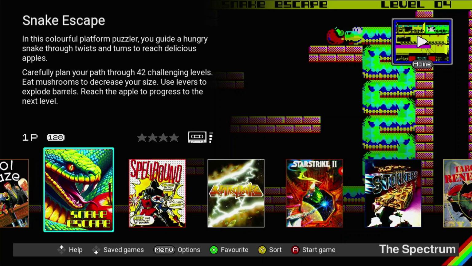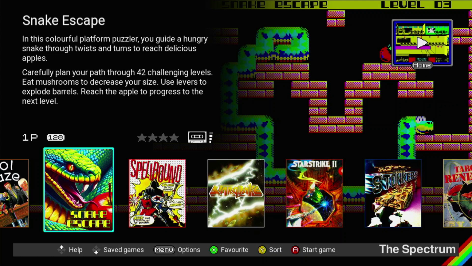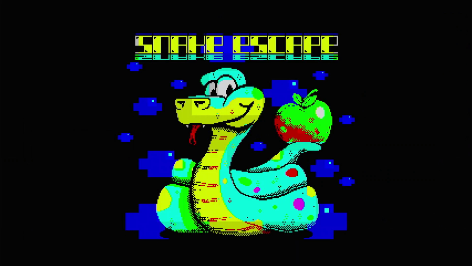Okay, so let's switch up a little bit. We are going to play Snake Escape. This is another newer title from a few years ago. This is a colourful platform puzzle game. You need to guide the hungry snake through the twists and turns to reach delicious apples. 42 levels. Impressive. This one definitely is one I enjoyed playing.